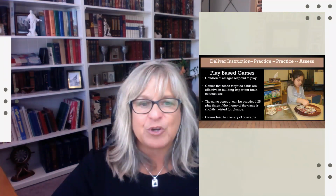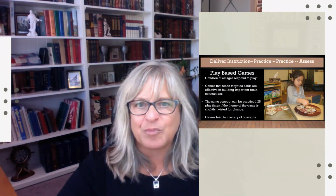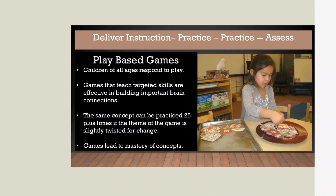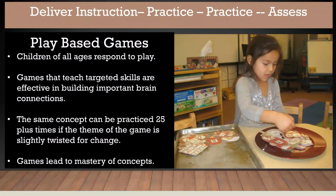Now, this is at Christmas when they're playing this game, and so probably they've played 80 alphabet games prior to this game. Because it's a different format with a different twist, with a thematic connection, the students are just as excited to play this game. One thing that I found is students of all ages like to play games to learn and practice reading skills. My 5th grade students are just as excited to play a game and practice a skill as the kindergarten students. So make sure that those students who have not mastered and are in that 25 times 25 or 25 times 25 times 25 group, that you mix it up and give them a lot of opportunities.